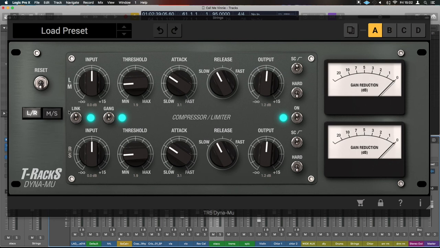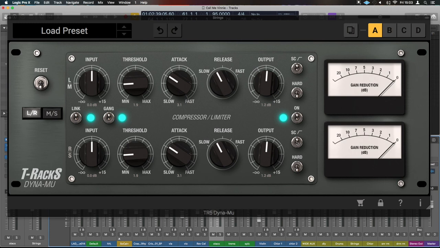It's important about the link here, that it is dependent on the sidechain. The sidechain is rolling off from around 100 hertz, a really gentle roll off. I believe it's going to be a 12 decibel roll off, perhaps even a 6. Can't imagine that would work too well from 100 hertz, but it might well be that. Yeah, the link feature is just so that those can work independently or together.